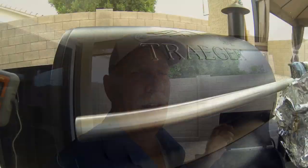I'm going to be trying to go for 135, real rare, because you know how that goes. You can't eat it all, so you're going to reheat it, and every time you reheat it, it cooks a little more. So the important thing is, once I get it to 135, I'm going to let it rest for at least a half hour to an hour, and it'll continue cooking a little bit. But anyway, looking forward to this.